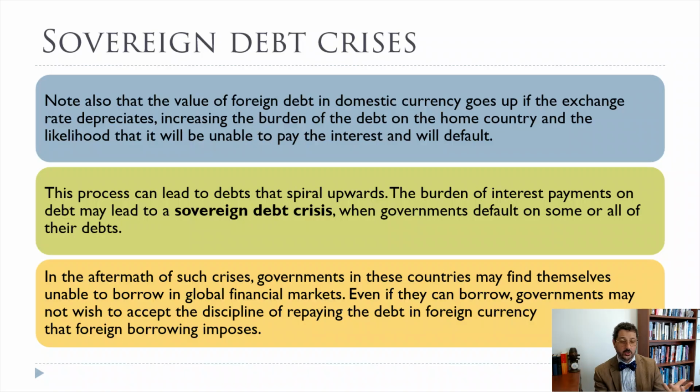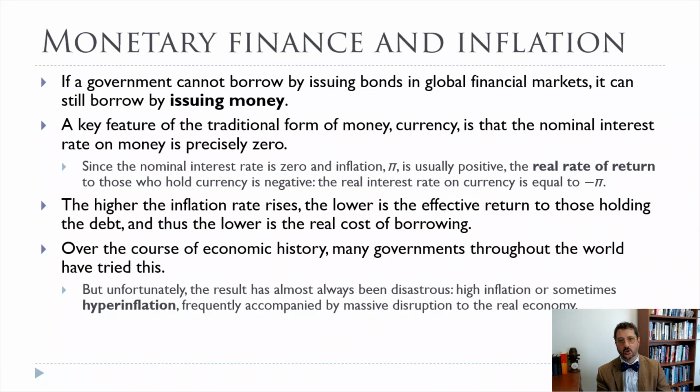So then what do you do if you can't borrow? One thing to do would be austerity, where you increase taxes and cut spending. That is politically unpopular, and could make the whole recession worse. And so often what countries have done in this situation is just issue money, right? Increase the money supply. That could mean just printing a whole lot of money in order to pay your bills, or more likely, it could mean increasing the amount of reserves in the system by buying government debt.